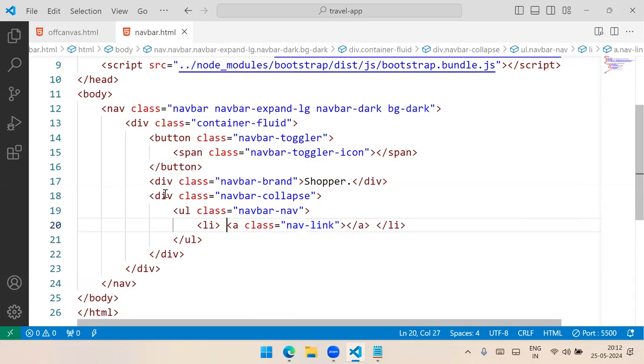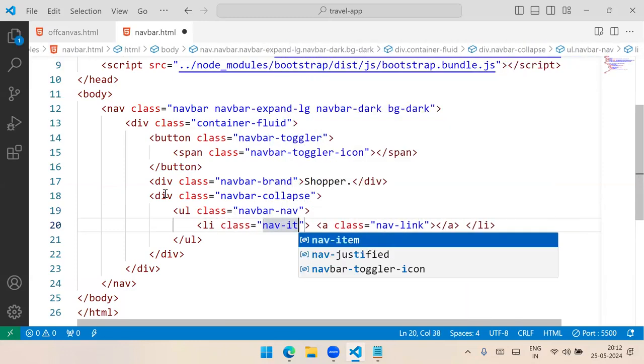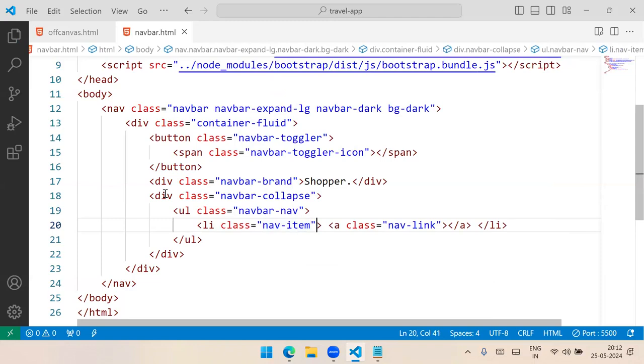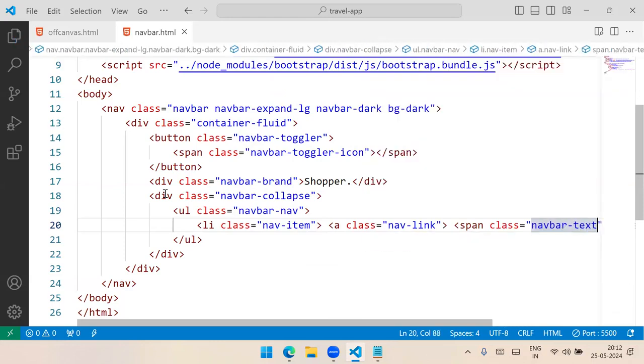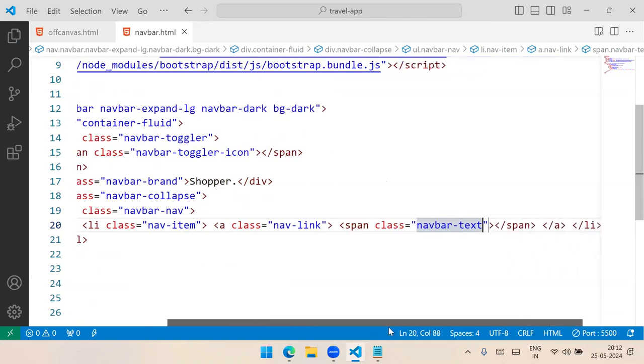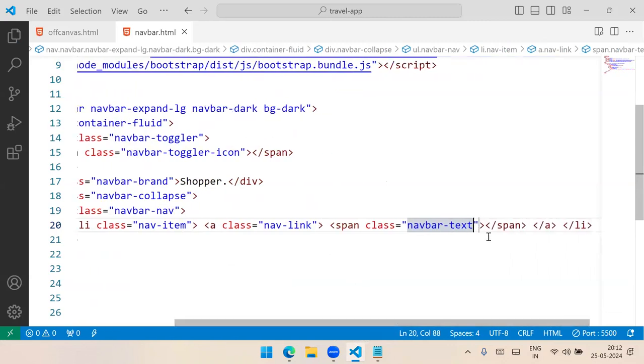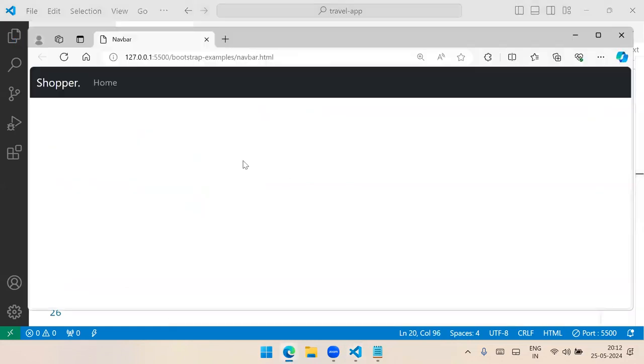This is the nav-item. And you have some span. This is the nav text. We will use navbar-text. Usually this will have a word like, what is the word, home? It will get that home there.